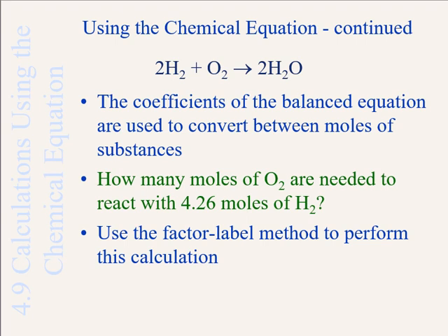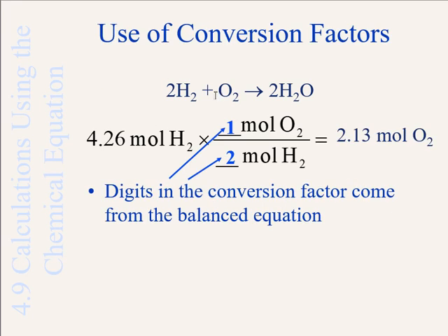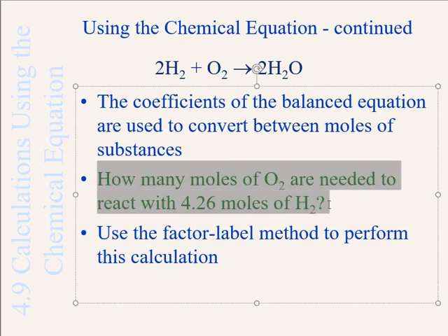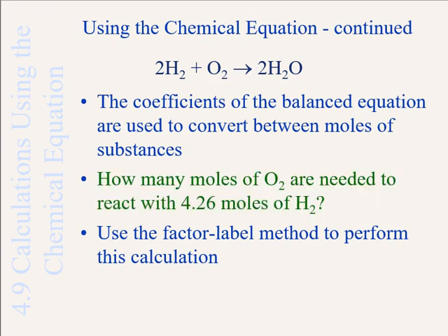And so the conversion factor is obtained from the coefficients. The coefficient for H2 is 2, and that 2 here represents 2 moles of H2, and the coefficient for O2 is 1. Remember, when there is nothing here, that means there is 1 mole of O2. So 4.26 moles of H2 is what we started with when we were given that information here. How many moles of O2 are needed to react with 4.26 moles of H2?